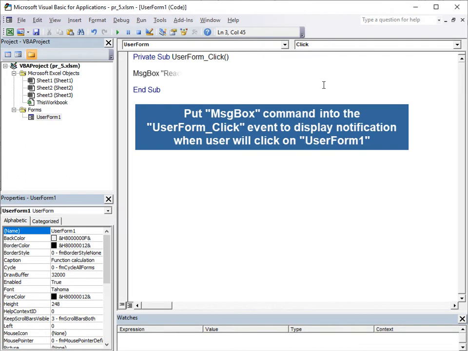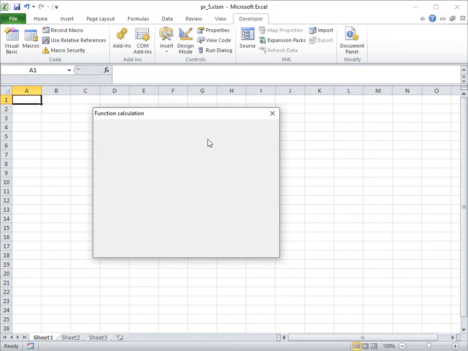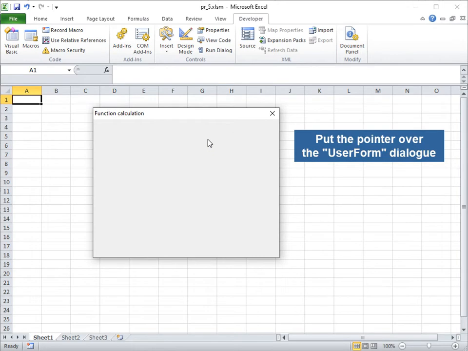Put a MsgBox command into the UserForm_Click event, to display a notification when the user clicks on UserForm1. Run the project. Put the pointer over the user form dialog.